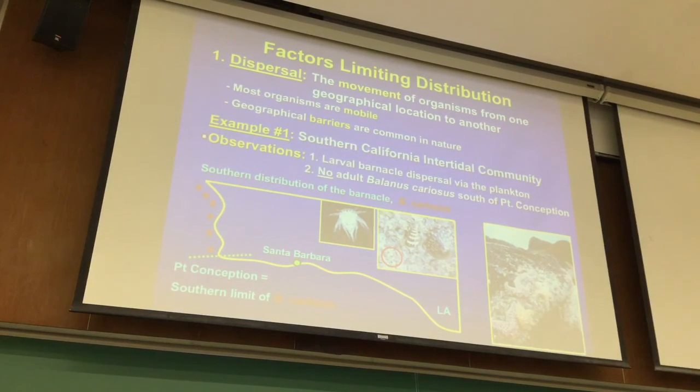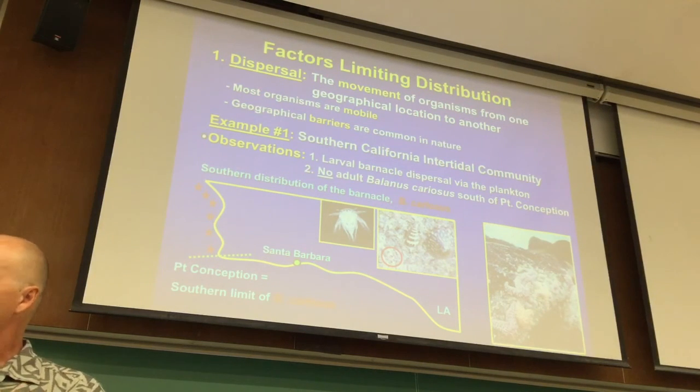This is in the Southern California intertidal community. So here's Santa Barbara, this is the south coast, and then we have the central coast of California. The cutoff is Point Conception. That's where the landmass goes from a north-south orientation to an east-west orientation. Then it goes south along our coastline, and then at Ventura, it goes north-south again. All right, so it does this weird kind of Z shape.